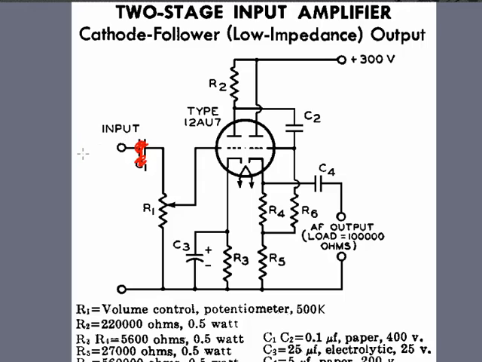Let's pretend that you've got a turntable, and coming off your turntable you've got this RCA jack, right? And it's got a middle conductor to it and an outer conductor. Let's just assume that the inner conductor is going to connect right here and the outer conductor is going to connect down here. And by the way, this is going to be ground, so there's 0 volts of potential here. Whatever is being driven by your turntable, which is about 5 millivolts typically, is making it right here to this input. Well, if the input's getting 5 millivolts, and let's just say this tube that's giving you gain has an amplification factor of 1000, then you might end up with 5 volts coming on the output here, right?